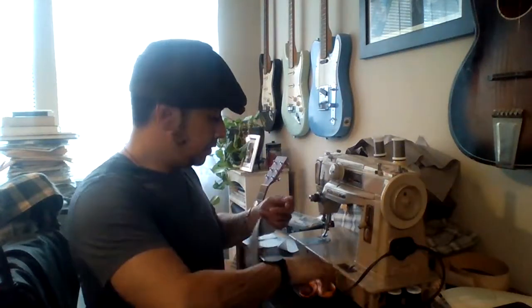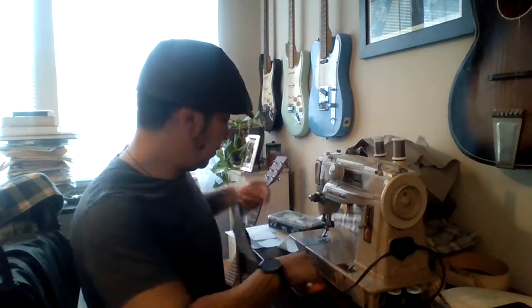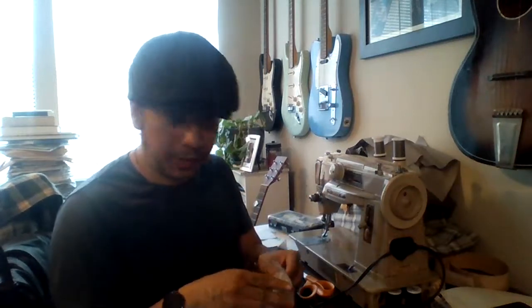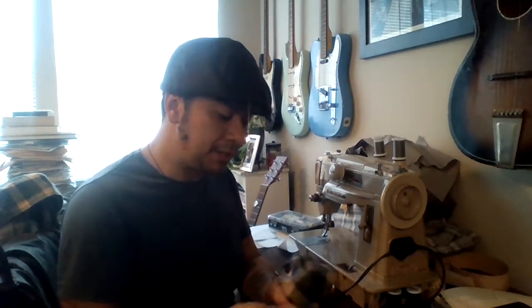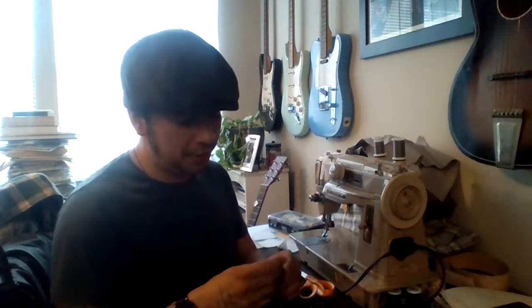Okay, so got our peak. Garbage bag as always. And again, I don't think I'm going to iron these ones. I don't want the edges to be too sharp. When you don't iron them, they stay a little bulky and a little more pronounced. It just gives it a fuller feel to it.